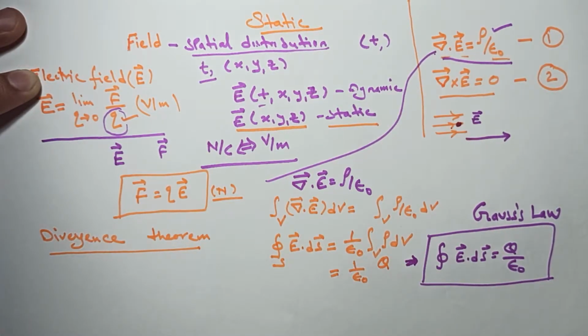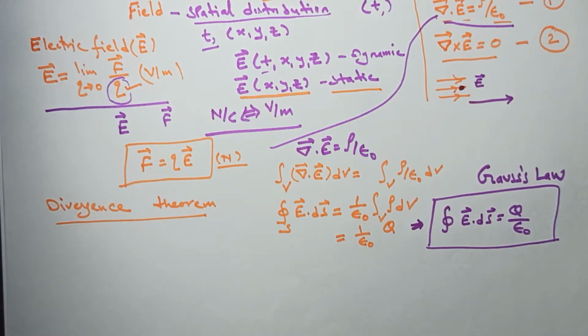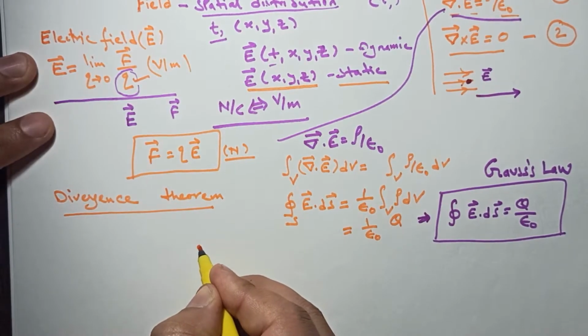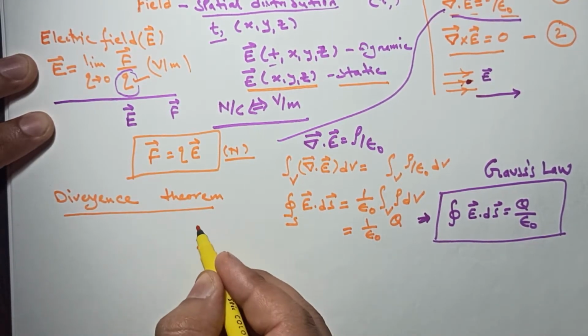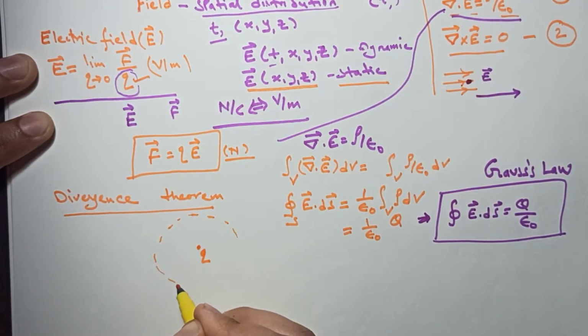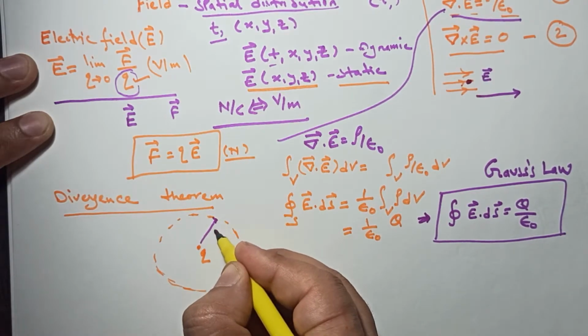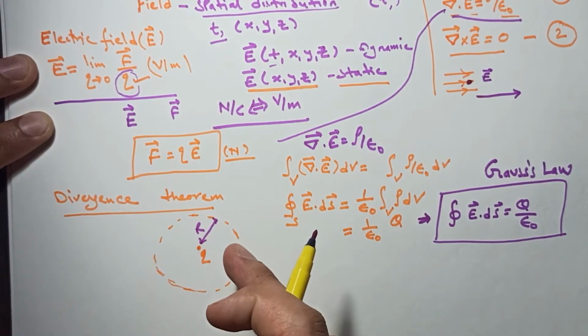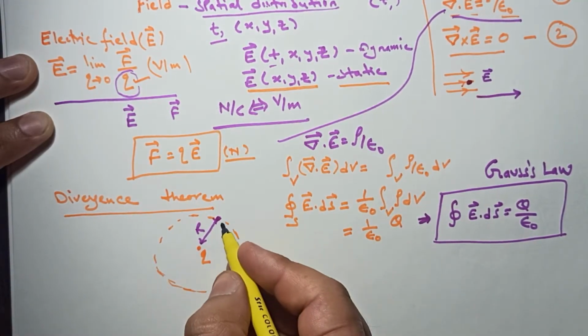Now let us move on to how we can find Coulomb's law using this Gauss law. We can use Gauss law to find many laws, so let us take a simple example. We have a point charge Q somewhere here. Due to this point charge we will have an electric field, and it will radiate in all directions equally, like a sphere. At a distance r from this charge Q, we want to find the electric field at this point.